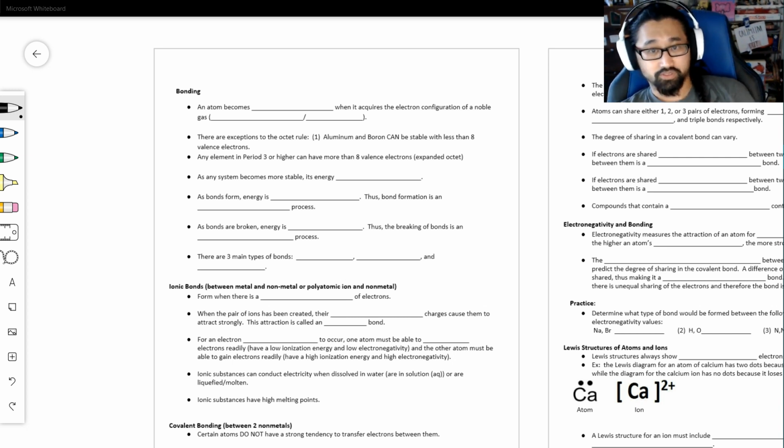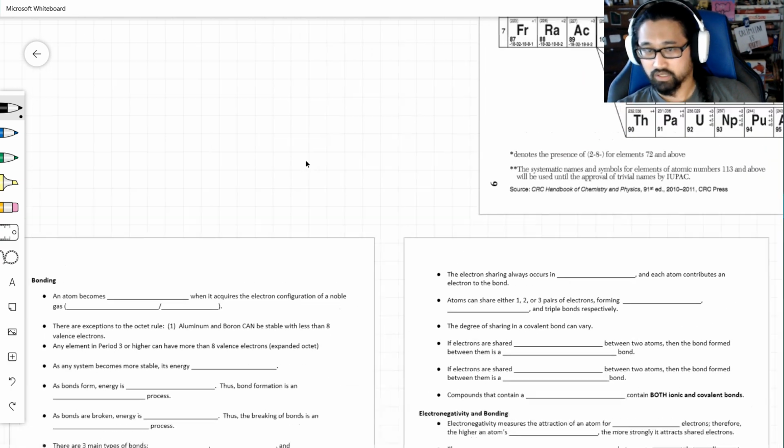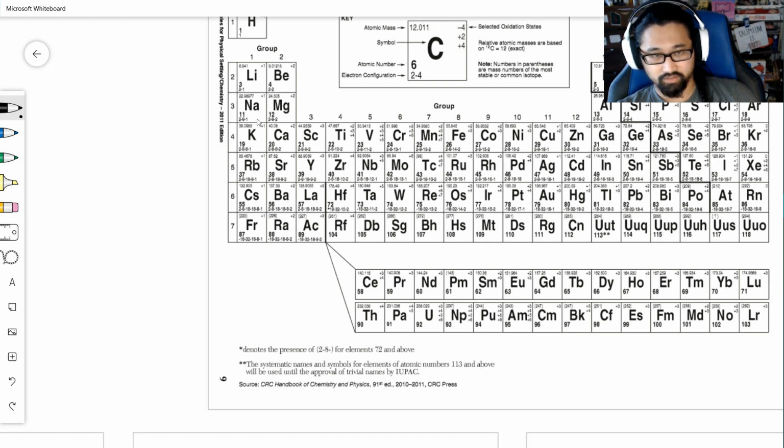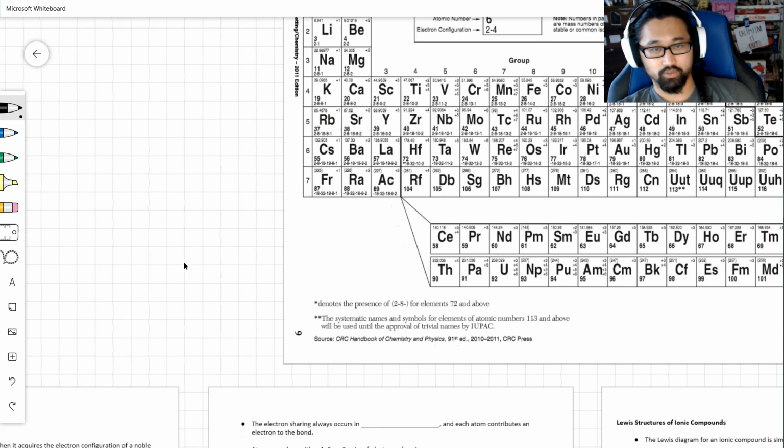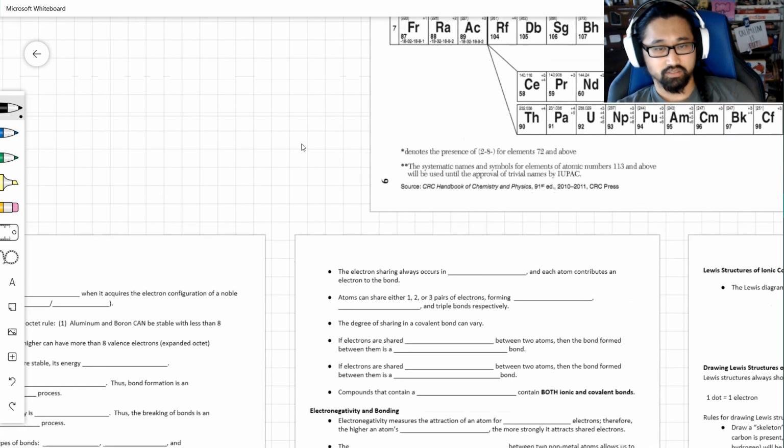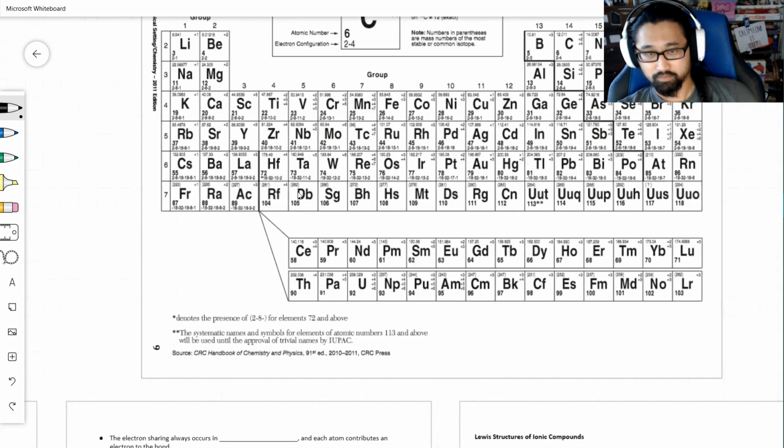So the notes that we're going to be picking up with, if you remember, we left off with electrons. We left off talking about redox and LEO GER, OIL RIG, electrochemical cells. So we left off with that and with periodic table trends. Looking at the periodic table, looking at trends, specifically how the groups are related and what is similar there, how the periods are related, how to read the next couple pages. So that's page 9, and then page 10 and 11 have the extra information on the periodic table elements.